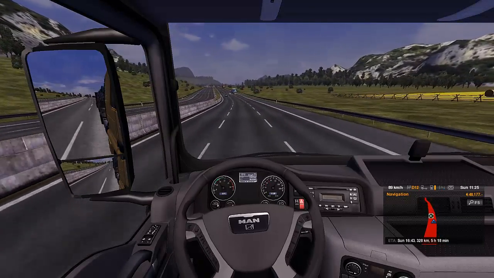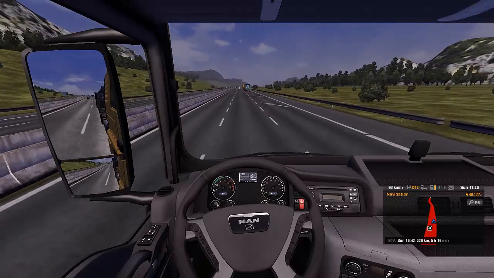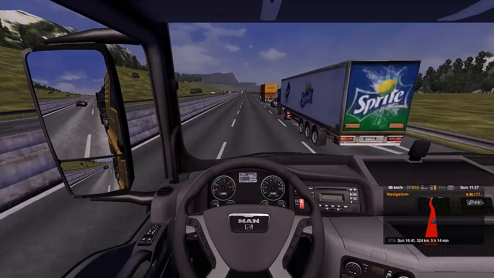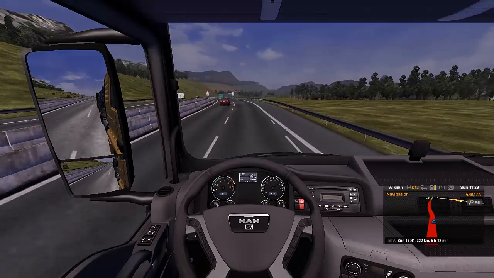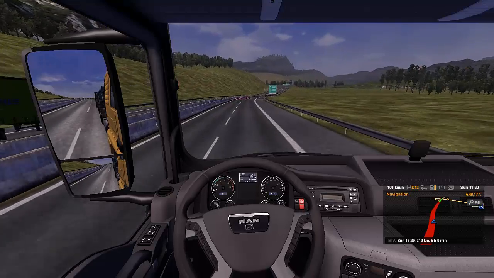And there's another section where a helicopter flies straight down the road at low level and right over your truck. And then like 1 minute later, another helicopter, which is actually the same one, will fly over your truck again. And it's things like that that to me just break the immersion in the game.